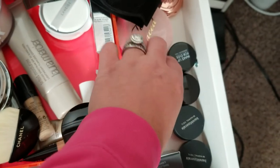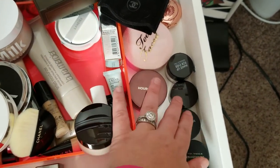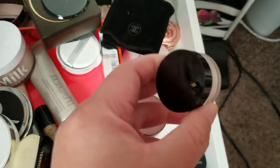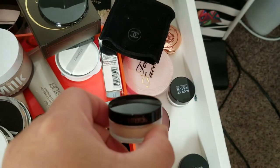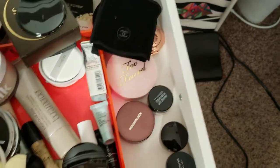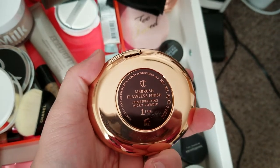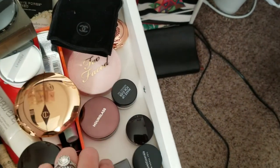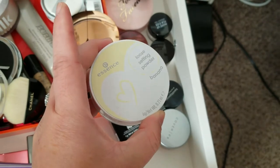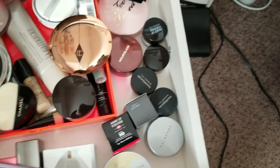I have the mini Hourglass Translucent Powder that everybody was raving about — I wanted to try that and it came in a little set with the veil primer. Then there's a Laura Mercier from my Sephora Play box, Too Faced powder, Makeup Forever, Charlotte Tilbury Flawless Finish Powder in Fair — everybody loves that — Cover FX, Spare Minerals, and the Essence Loose Setting Banana Powder, which is cheap — I just thought I'd try it.